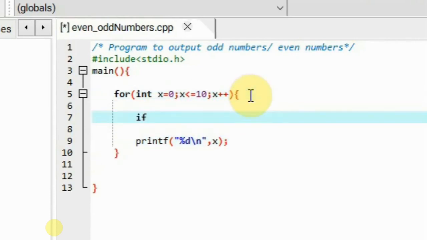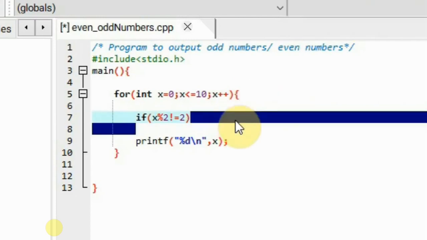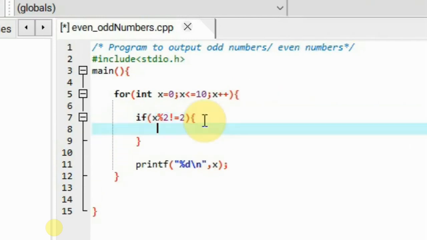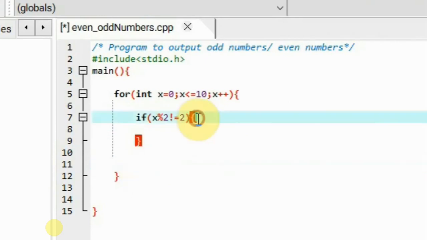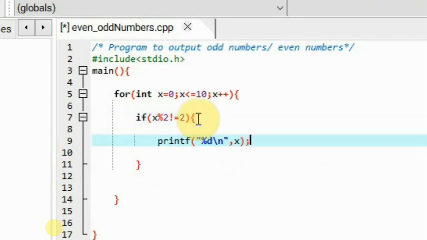Now we can begin to filter using if, because we either want odd numbers or even numbers, starting from 1 to 10. So x modulus 2, while it's not equal to, you set the number that you want it not to be equal to, and then put the output just within the body of the if statement.